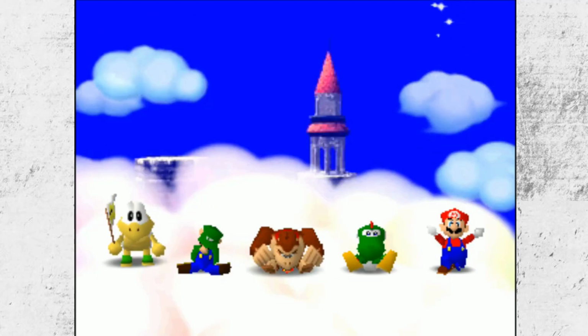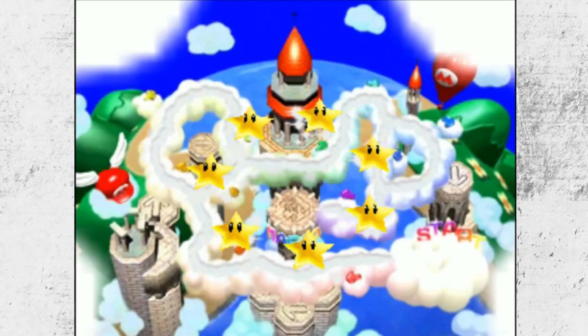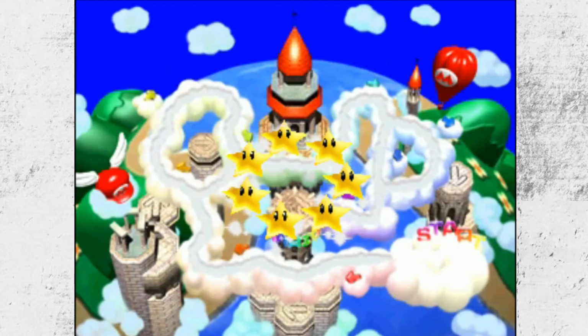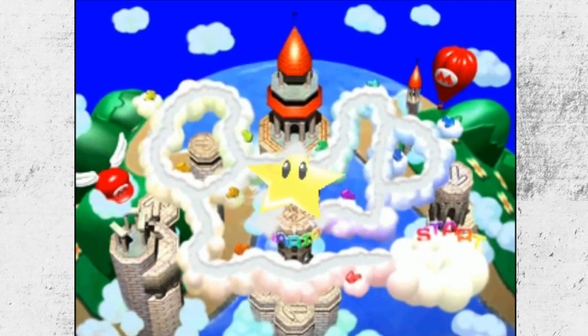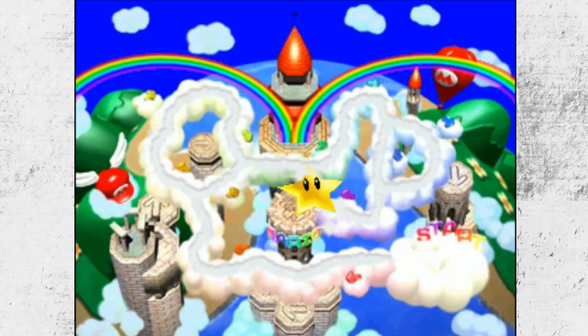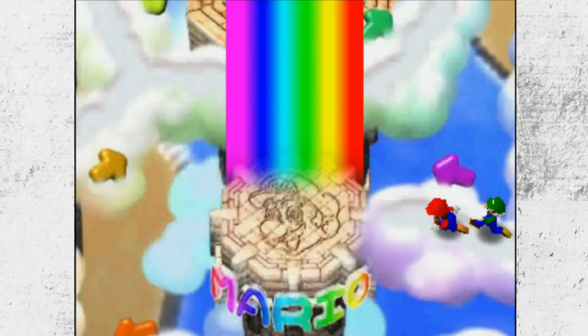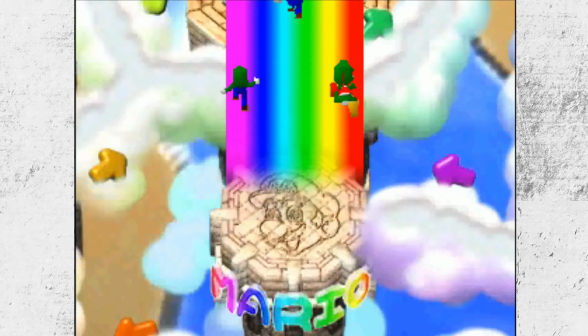I admitted you won on Mario Party 3. You're not cutting it out. Maybe. I'm kidding. I'm just kidding. See, now it's a pretty rainbow. Aw. Double rainbow. Double rainbow. Triple rainbow. Yeah, fuck you, DK.